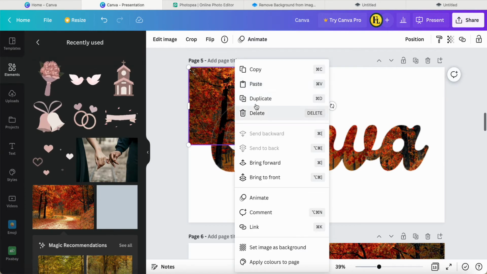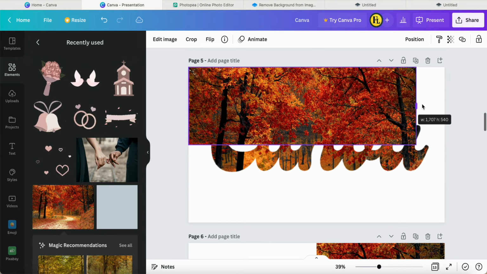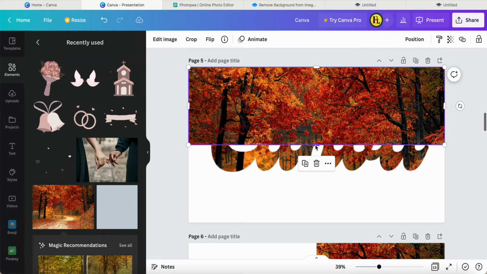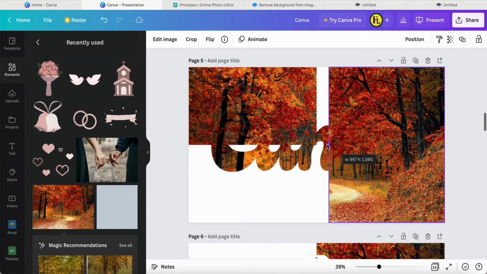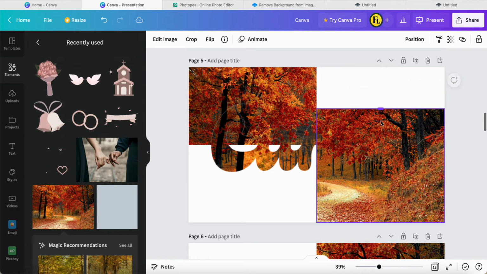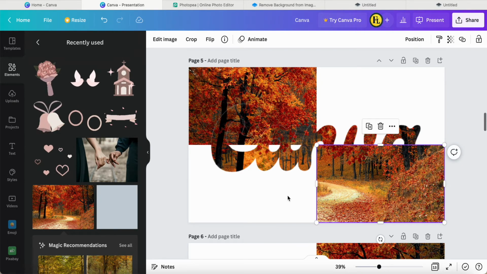This photo I can duplicate one more time, put it in the same location and angle, then just make it like this. Okay, it can be made like this.